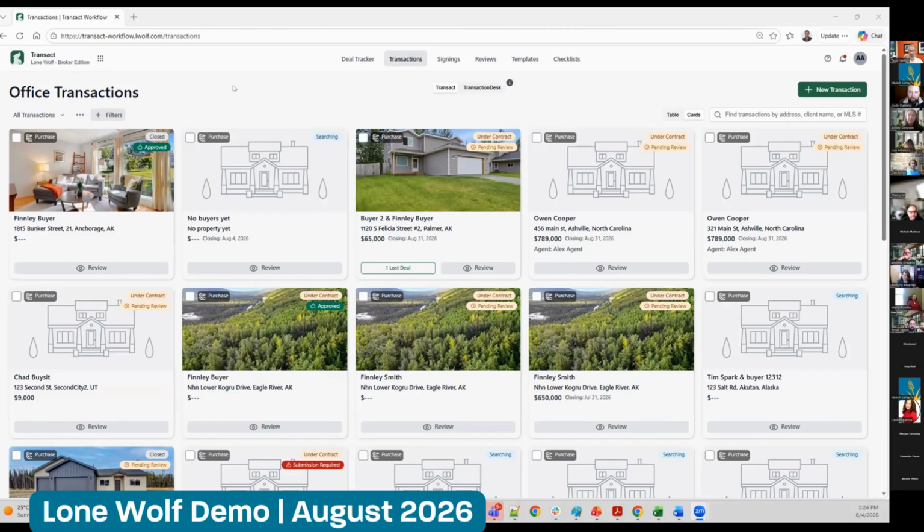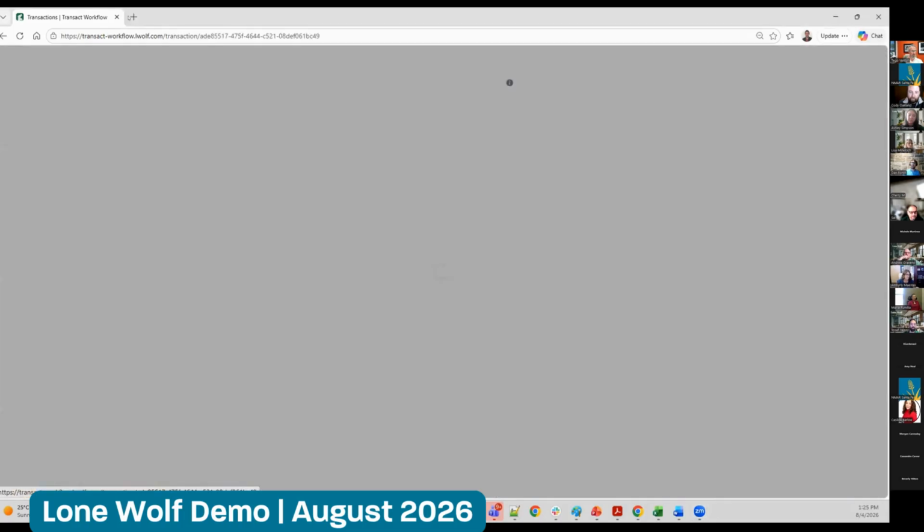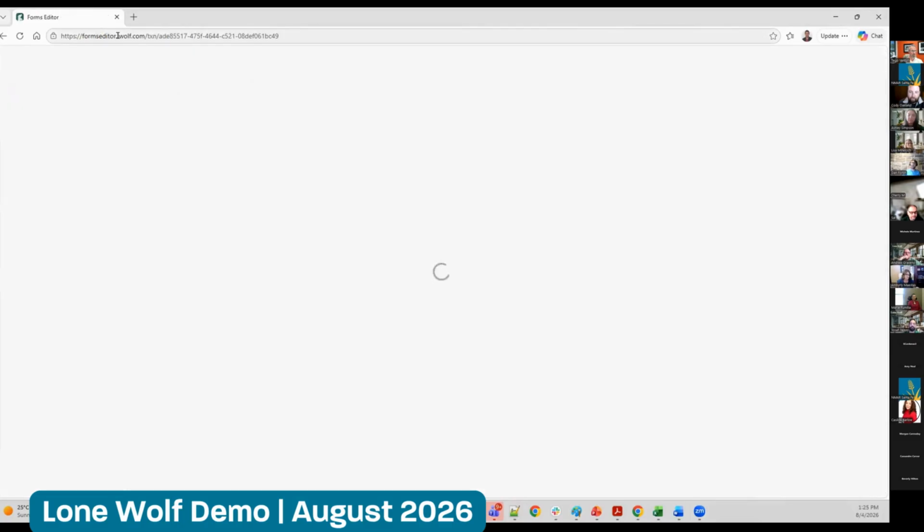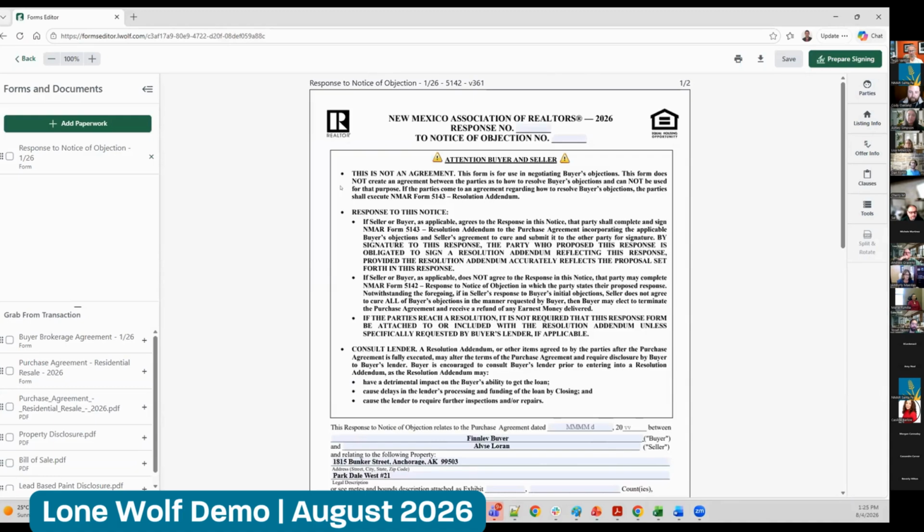This is also what we call a service-oriented architecture. I don't know if you all caught it while I was navigating the URLs, but here I'm in Transact Workflow. If I open Forms Editor, the URL goes to Forms Editor. If I go into Authentisign, I'm going into Authentisign. So if one of these starts acting up, it's not going to take down the entire experience.